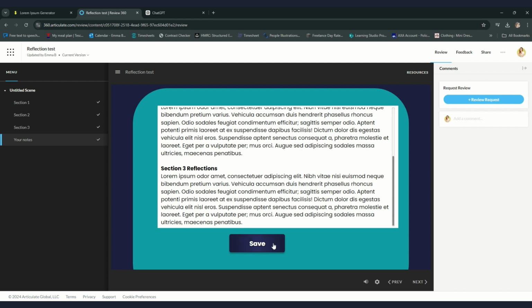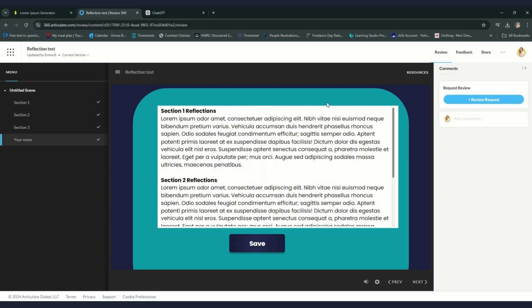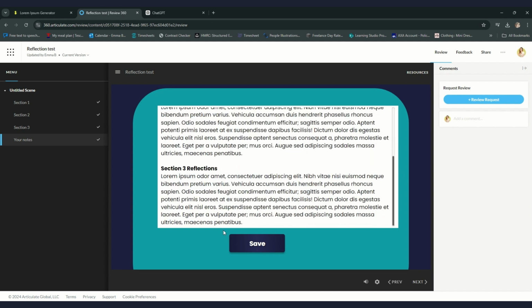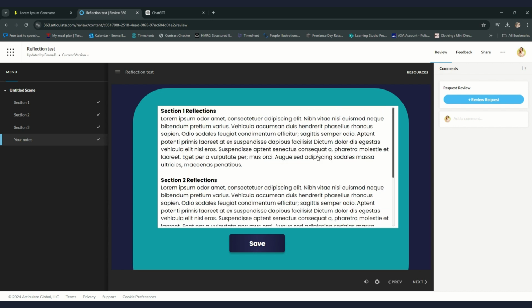I've also added this save button, because what I was finding is that these reflective exercises were great, but then at the end of the e-learning, there was nowhere for it to go, really. It was kind of stuck within the e-learning. Now, Storyline does have a print slide function, but the problem with that is it acts a little bit like a screenshot. So it would take a picture of this slide. But obviously, if you're writing more than maybe a sentence, which you'd like to think the learners will, anything under this scroll bar would get lost. So I needed something that meant that I could capture all of this content without losing anything.